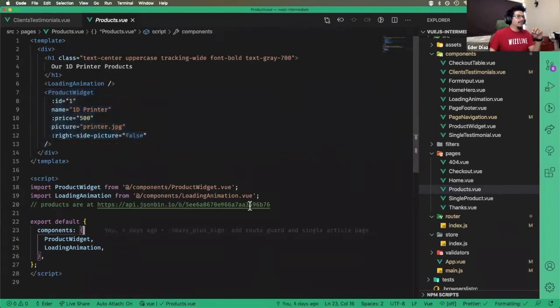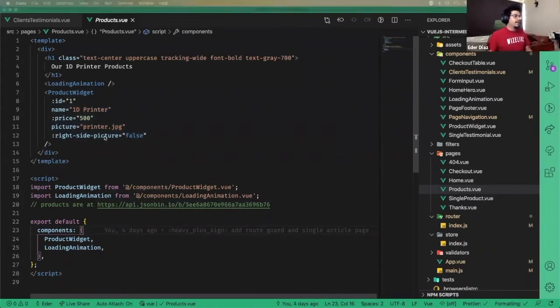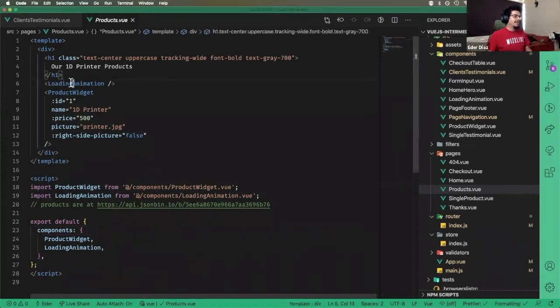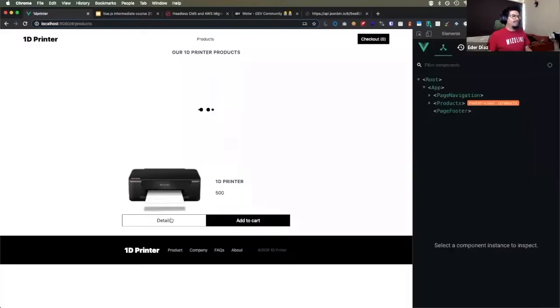And when you load this, you will get an array of products that we need to render with this product widget. And also you have a loading animation. So it's basically the same. You can go here to products, and this is the page. So we need to render a bunch of these products.